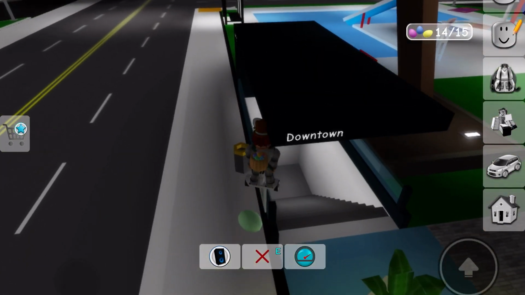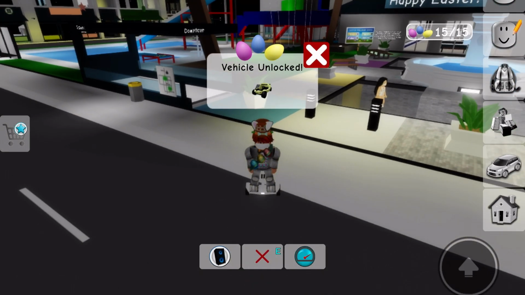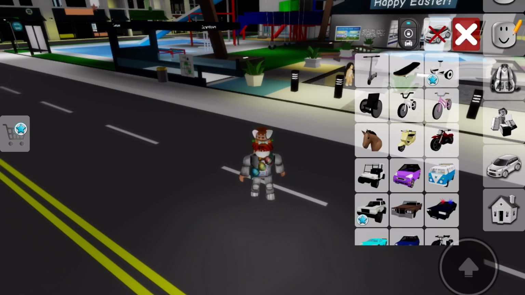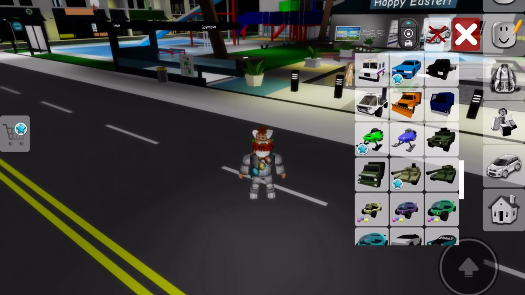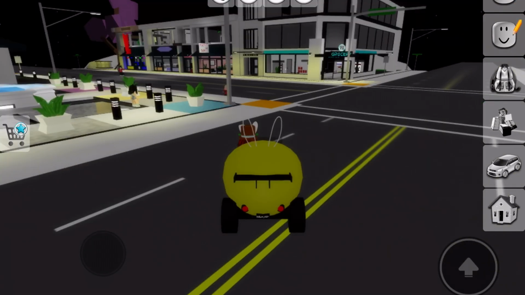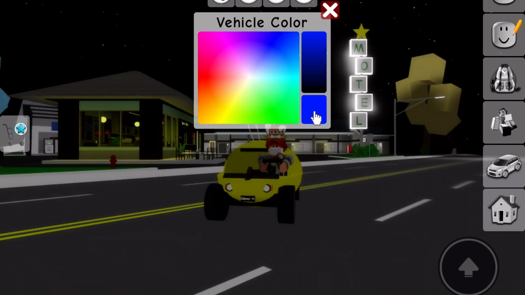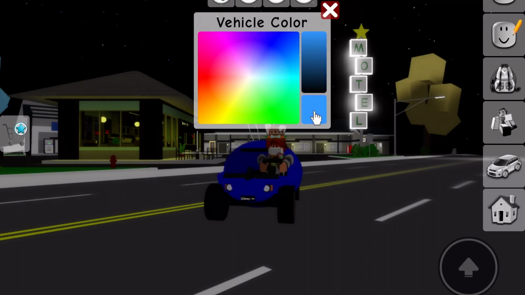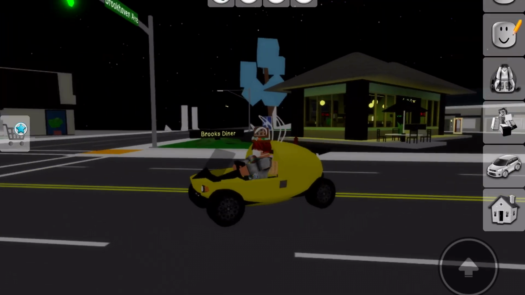Did you come after me? I got it! Vehicle unlocked! Let's go! Where is this? Where are they at? Oh! Hello there! This is nice. Can I trick people making it? Oh, I don't know. I like the yellow. I'm gonna go with the yellow bag. That looks really nice. There we go.